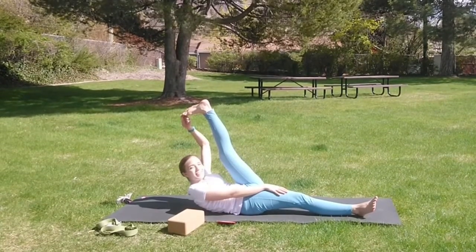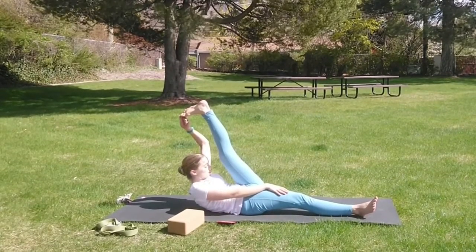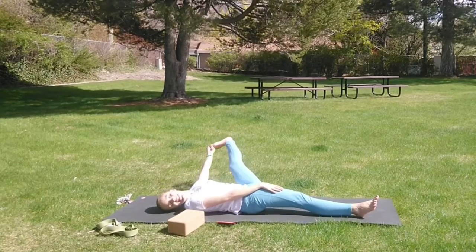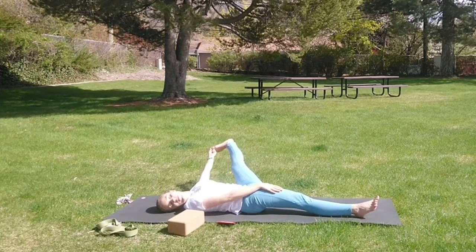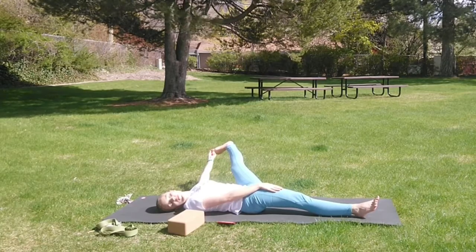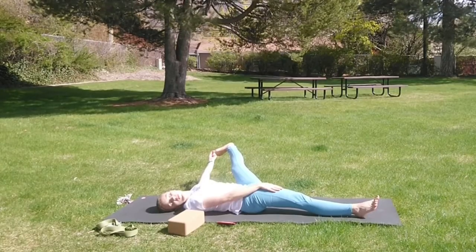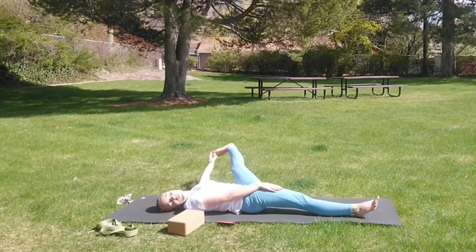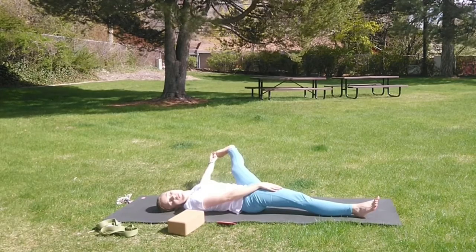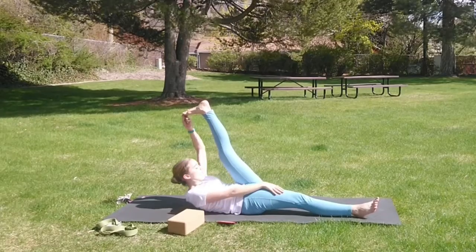That core is totally engaged here. Uddiyana Bandha. Exhale, release, looking out over the opposite shoulder of that leg. Leg out to the side, right hand pressing on the right quad to keep that hip from popping up. And breathe. Inhale back to center, nose towards the knee. Exhale, release.